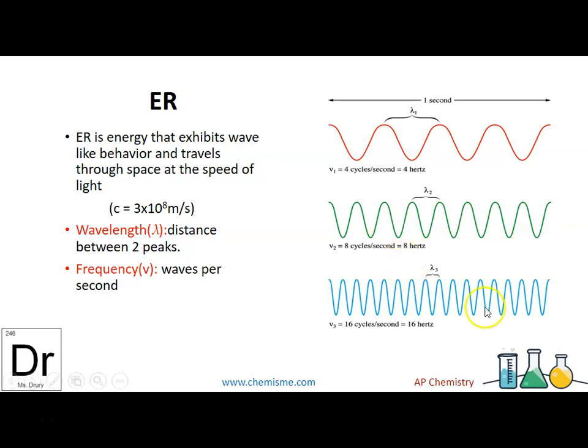Again, down here, its frequency is 16. The frequency is denoted by the V-like symbol. The wavelength is the distance between the two peaks. So because this is going up and down less often, its wavelength is longer, because this is all occurring at the same time. Because it's going up and down more often, its wavelength is much shorter. So as you can see, wavelength and frequency are indirectly proportional.